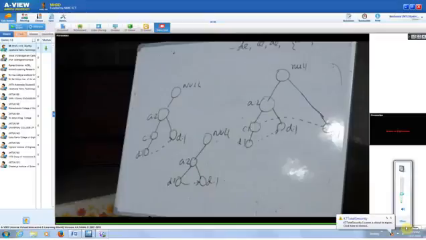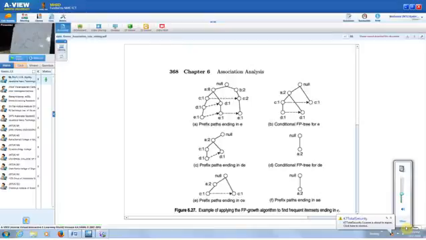Once this tree is there, let's come to the next here. So this is the one. Do you agree? Prefix paths ending in DE. So now, how do you get the conditional tree that ends with DE? You have to eliminate D there, as you have done previously. So it will be simply null with A2.